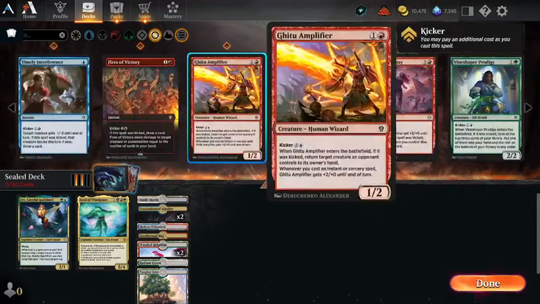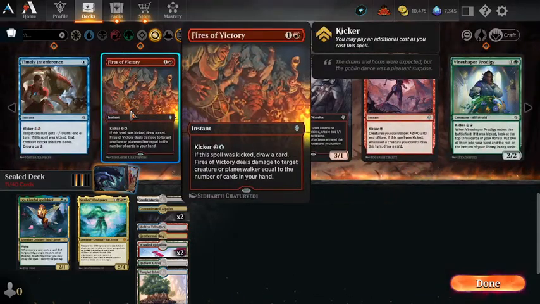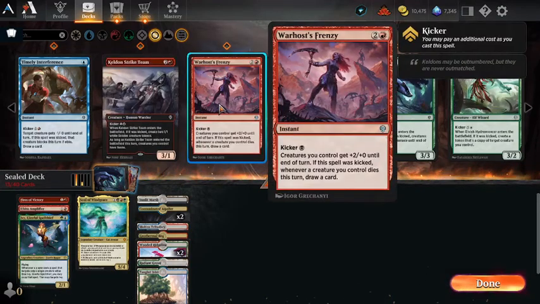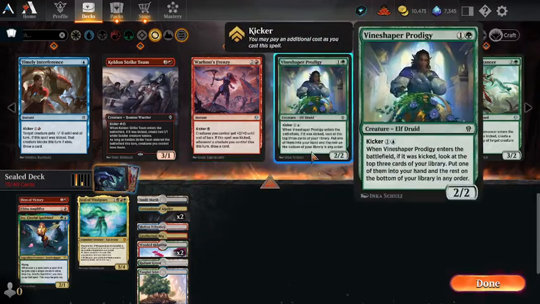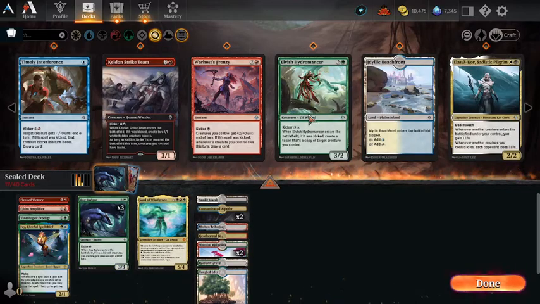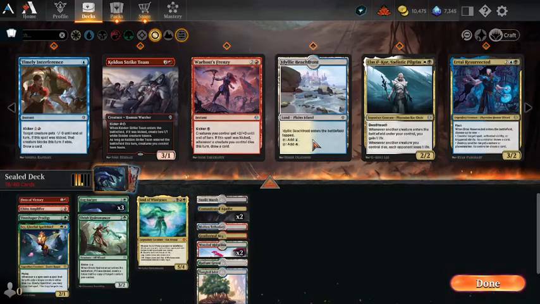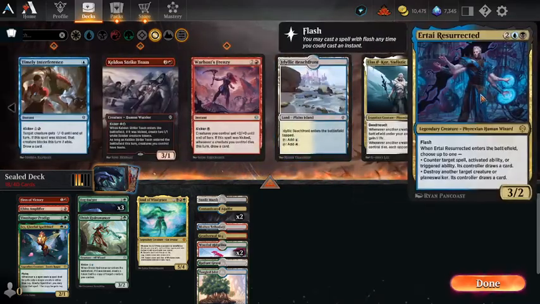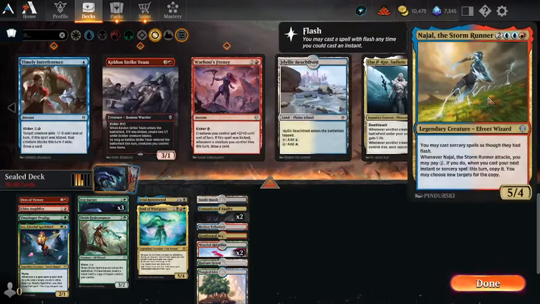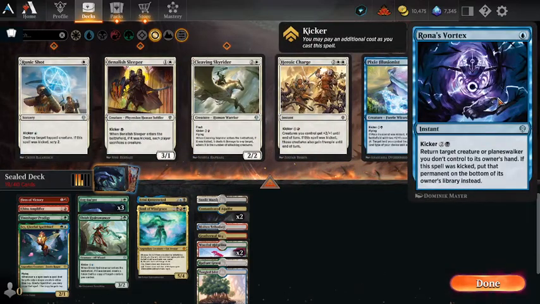So let's look at our kicker spells in those colors first. So Fires of Victory is definitely going to be in, it's just a burn spell. This is a good card. That's potential, but I'm not sure yet on that one. Definitely Vine Saber Prodigy. We're definitely playing all three of those. This, I think we play even if we're not going to kick it, more than likely. Since we are splashing blue, we can go ahead and play Etri. And then may play this as well if I splash blue, but it is double blue, so I don't know that I want to play it for sure.